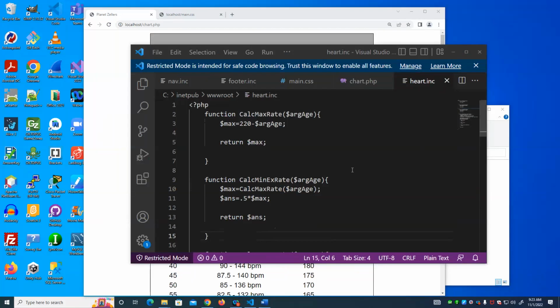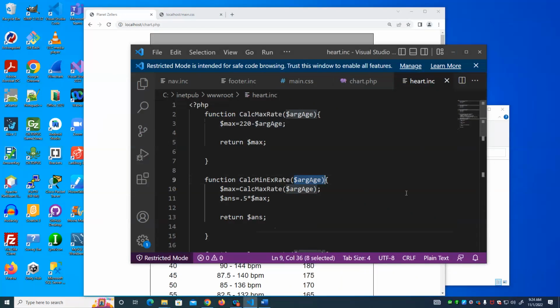So for example, to calculate the minimum exercise heart rate, you need to know how old the person is. All right? Because it's not the same for a 20-year-old as it is for a 60-year-old. So that calculation requires you to know the age of the person, so that will be passed in as an argument to the function.